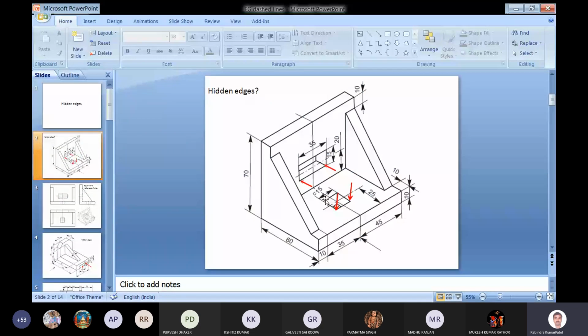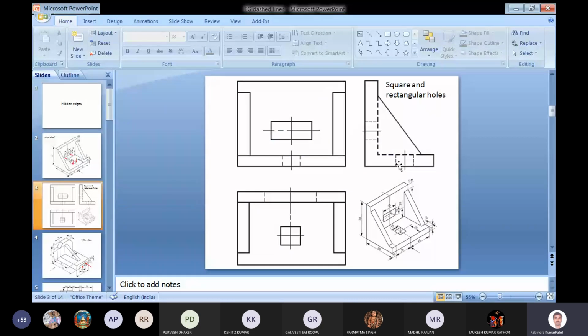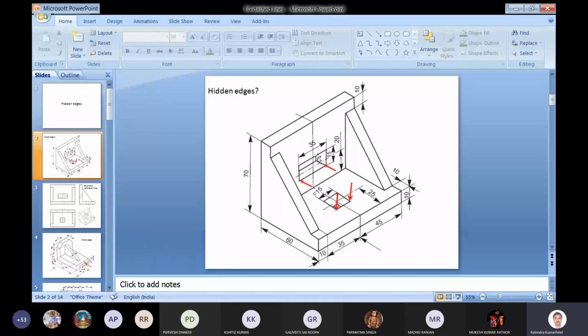The edges passing from these two corners will be shown in the side view as dashed lines. So here two dashed lines and here two dashed lines. The maximum dashed lines are coming in the side view. And in the case of the top view, there are only two dashed lines, corresponding to the one edge passing from this point and another edge passing from this point.